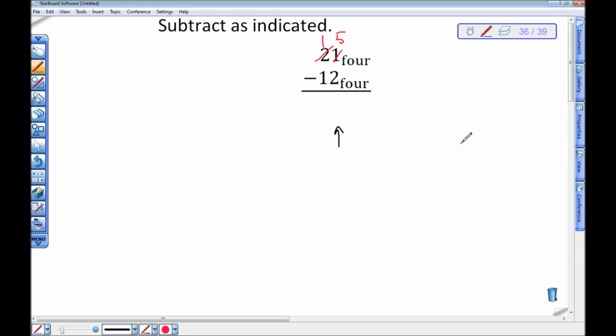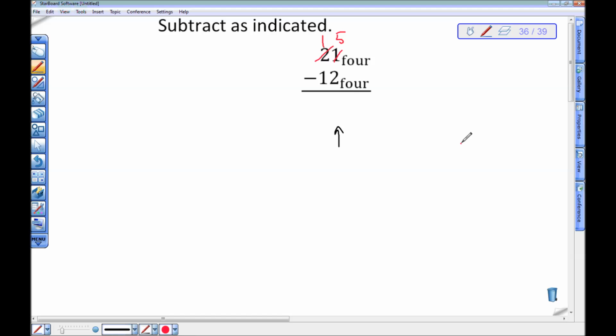up here. Now, you may be saying to yourself, can't I just write 1, 1 base 4? You could. That would be the same, but it's going to be hard to subtract that. In fact, it's much easier to write the 5 because I can now just subtract and be done with this problem. But let me say another couple words about that.